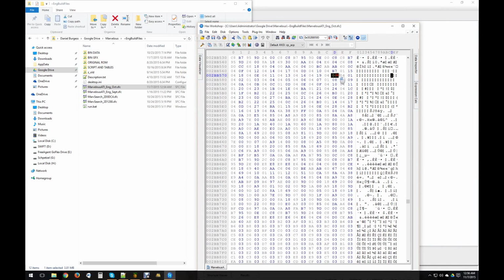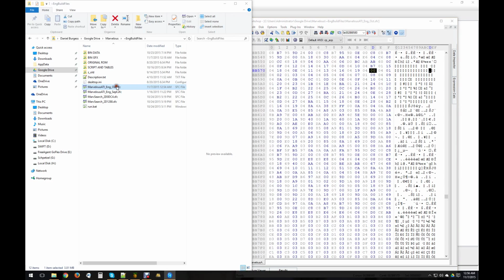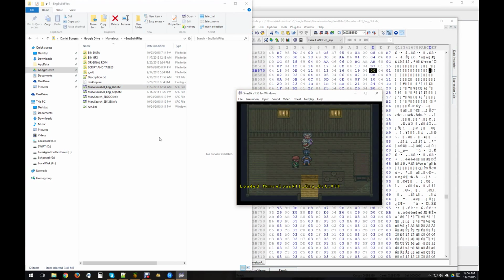Actually, maybe instead I'll see if I can figure out which index is where in the tile map. So 0, 0, 0, 1. Hopefully they're defined in order. Let me bring that up again.